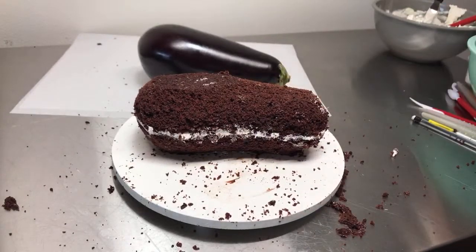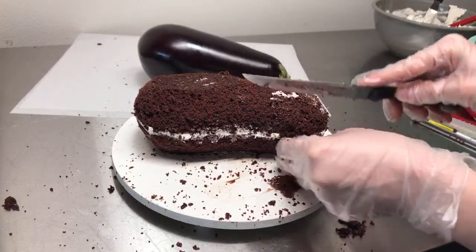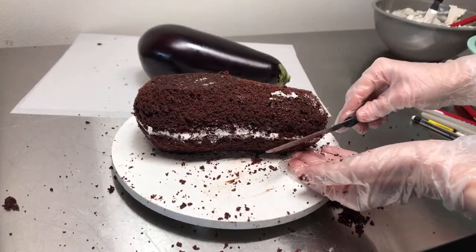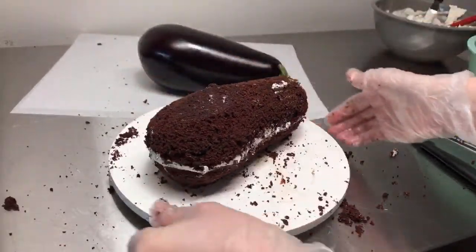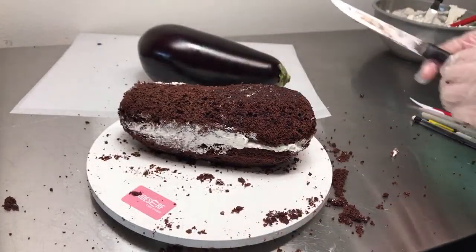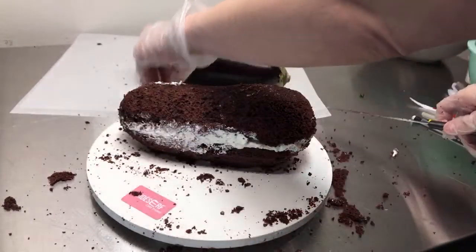An easier way to cut your cake, when you want to actually trim it and shape it, is if the cake's cold. My cake is not cold. Again, it's just because I'm impatient. But if you chill your cake, it's going to be more firm. It won't slide around. It'll be much more solid. So that's a nice thing to do, especially if you're starting out. I just get impatient. I'm used to cake by now, so I know what it's going to do. But if you're ever having a problem with that.